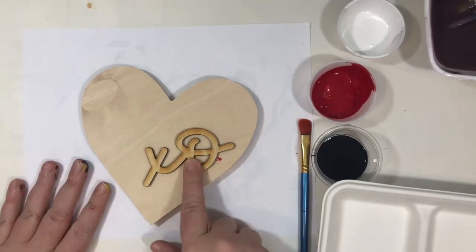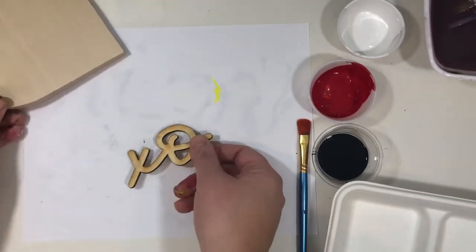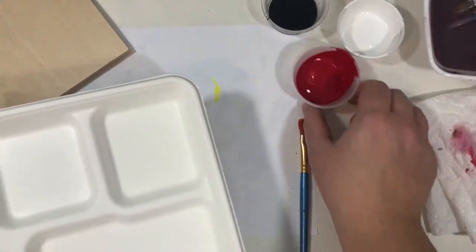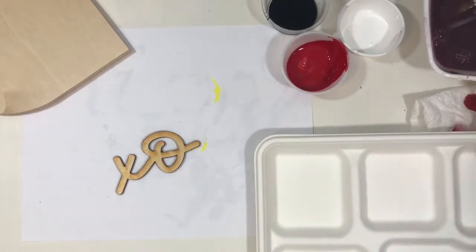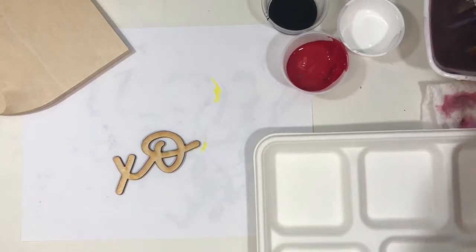So our first step is we are going to paint our XO. When we paint our XO, we need several coats of paint. I have a plate here to mix paints, but if you don't have a plate, you just use the cap of one of your paints. I also have some water nearby and a paper towel to wash and dry my brush. My brush is very red right now.